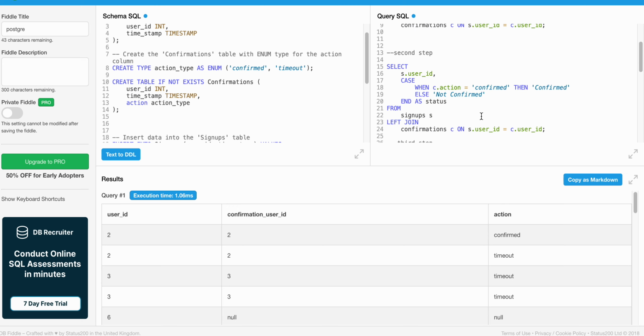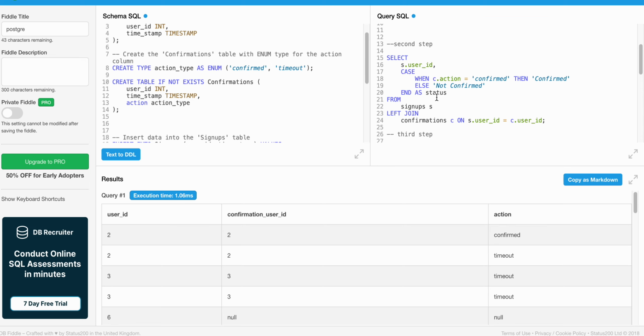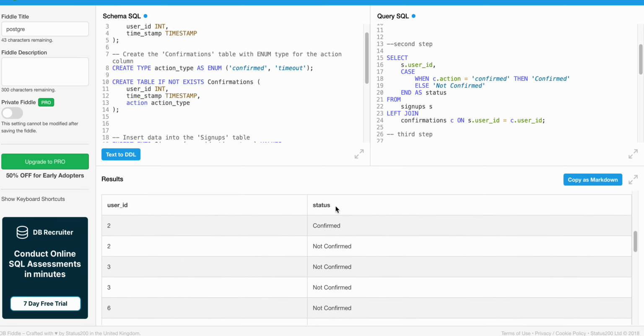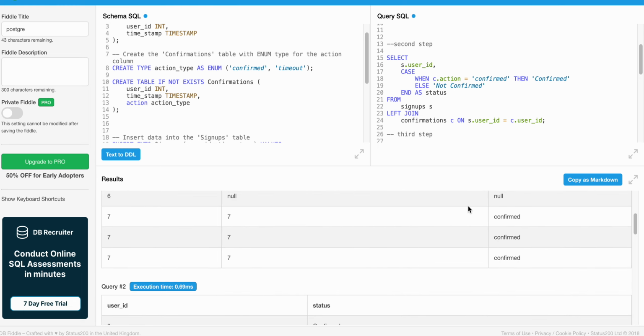And here what we are doing, we are saying choose user ID and create a new column instead of confirmation user ID or action, and based on whether it was confirmed or it was timeout, fill the corresponding cell, status, with that value.